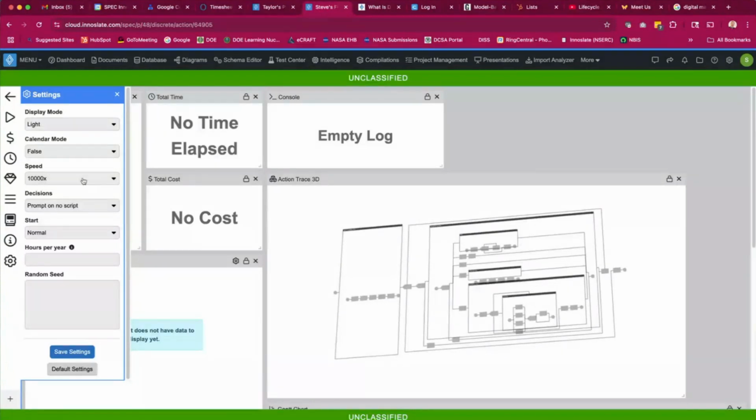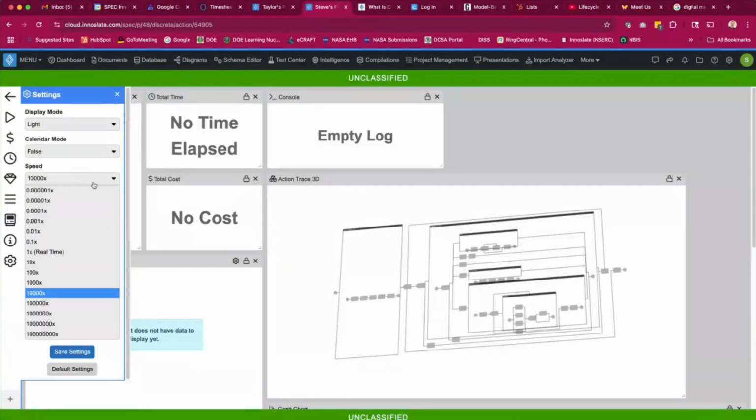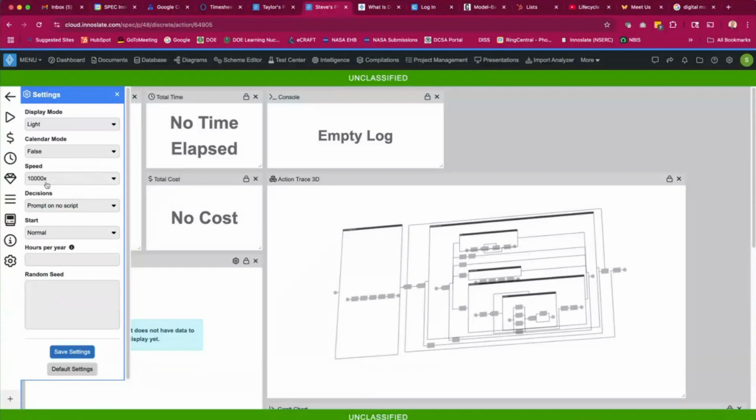This is not that kind of model, so I'm not going to use that. You set your speed. You go down to real time or slower than real time. Very helpful in terms of understanding how quickly you want to see things. There's a prompt on no script or automate with no script.